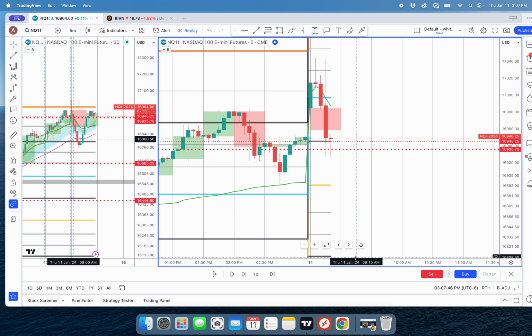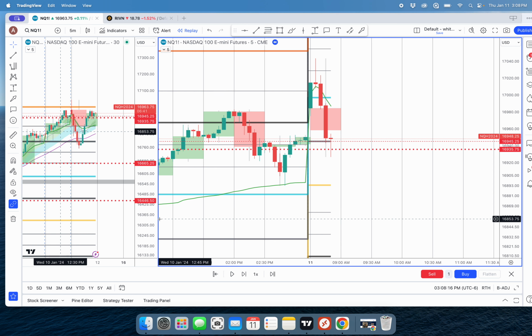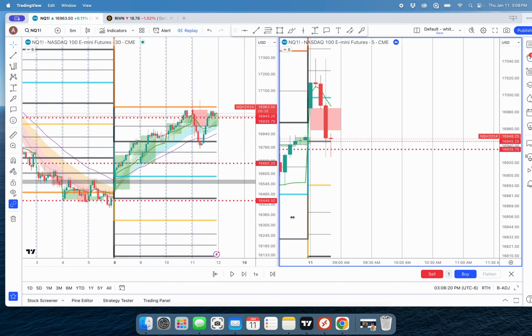A lot of times what I like to do is tell myself, if it doesn't do this, it has to do this, right? Or this. So there are three options: either continuation, reversal, or chop, right? So you just need to know where those pivotal points are, where you need to set stops, or when to flip. It just takes time understanding price action. But first and foremost, let's start off with the plan, a day plan.